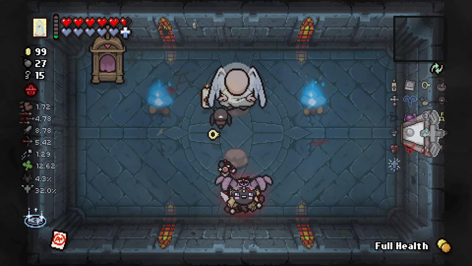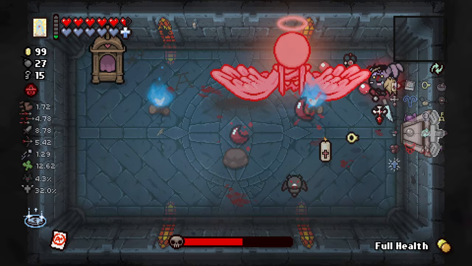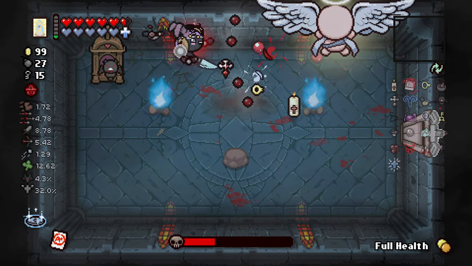I mean, I'll do this for the key piece, just in case he might not drop it. I feel like we already fought this guy. Or maybe he does drop it. They always drop the key piece you don't have. Is that how it works?